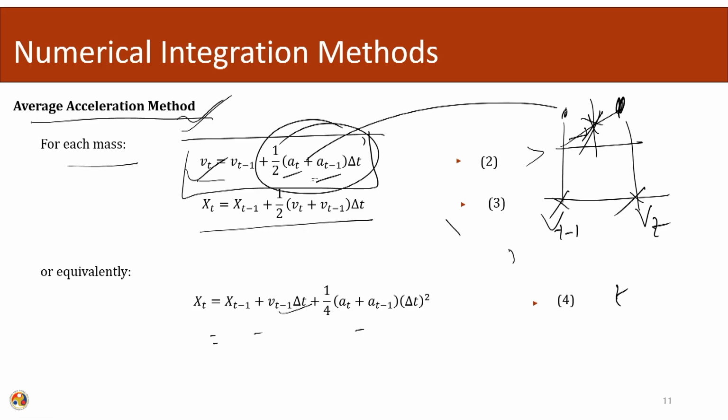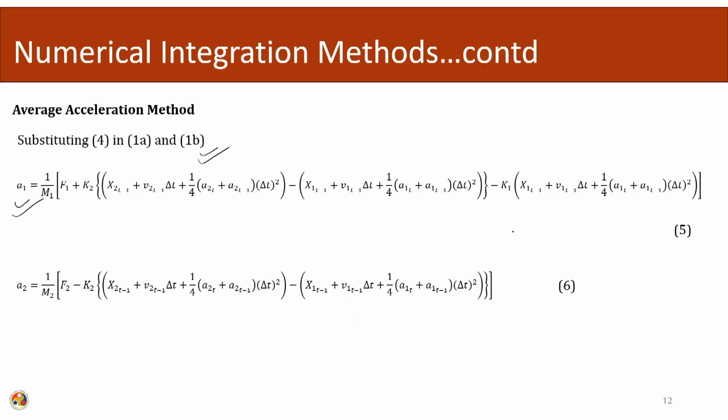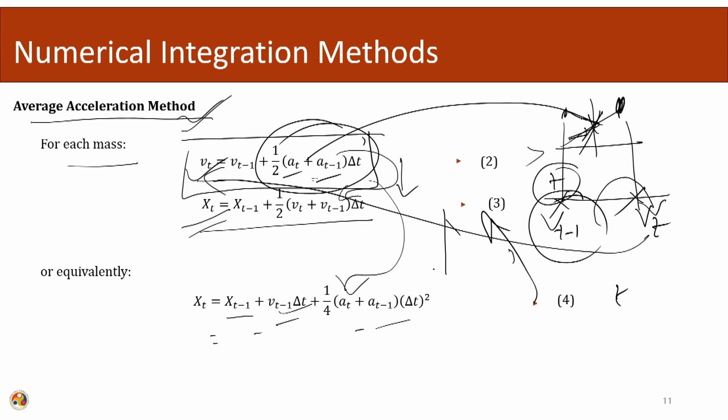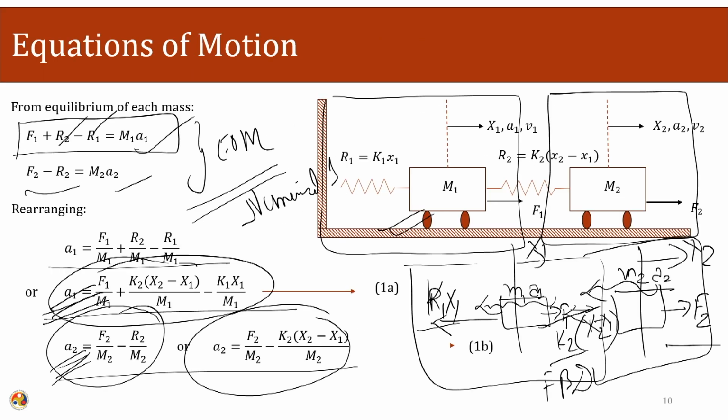So, this is the average acceleration value, and we are adding this to the previous velocity value and getting the current velocity value. And this again we are substituting in the response, the displacement of the system, and we are calculating the total displacement of the system from the previous values. So, we substitute 4 in 1a and 1b. From 2 to 3 we have come, 3 to 4 we have come, and now we got the equation for 4, and 4 we are substituting in equations 1 and 2.